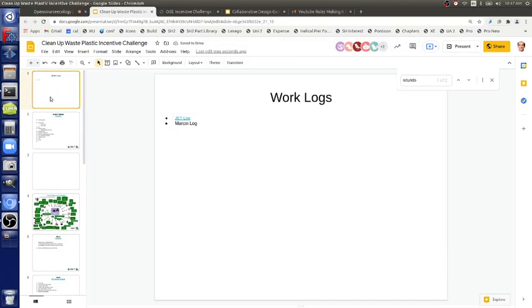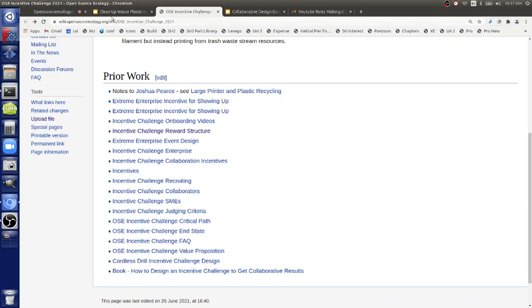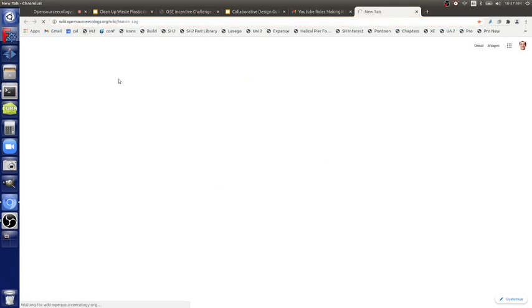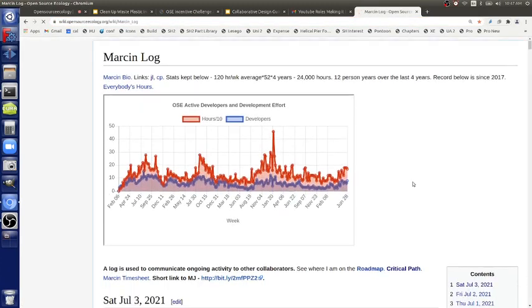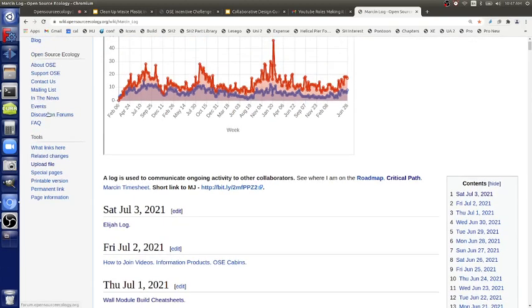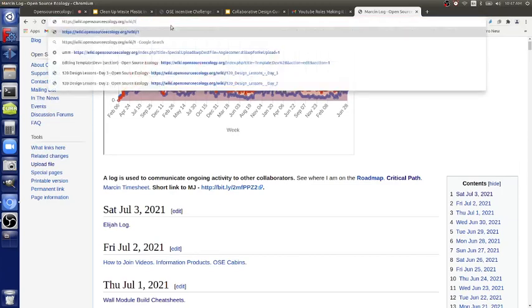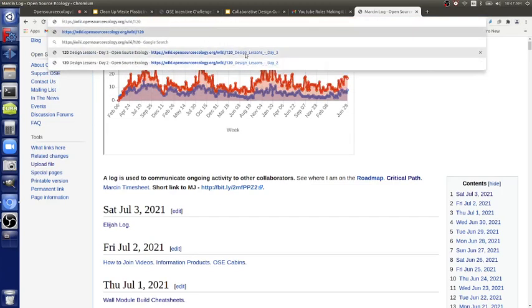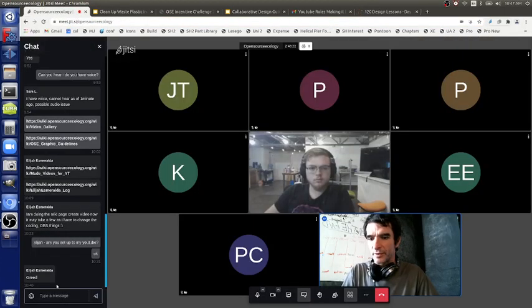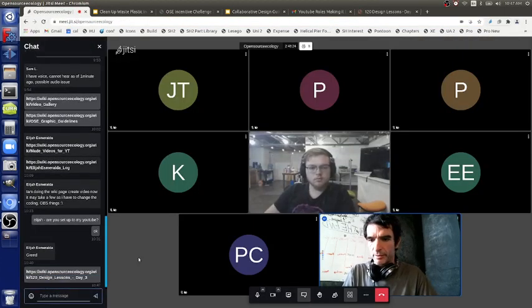Can you link that from this document? Because did you see, you missed it, but there was a page with another link. Maybe I'm on double work. No, someone put up a template, David, who joined us. He put a template for today, 120 design lessons, day 3. Let's share that in the log, that's shared in the chat. I just linked directly from my page, but I'll add it in there so we all have it.